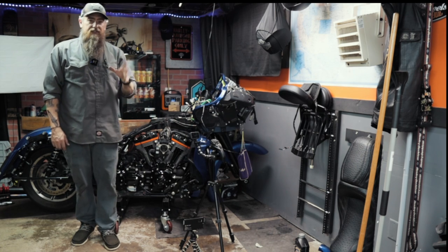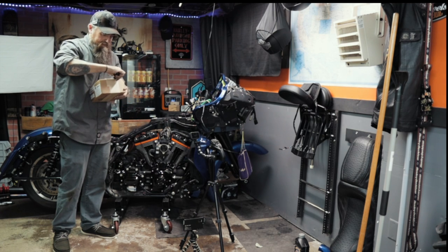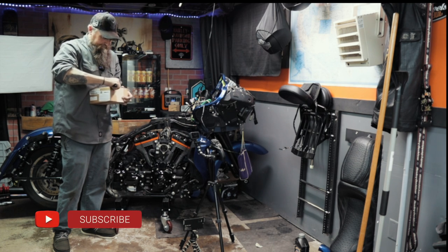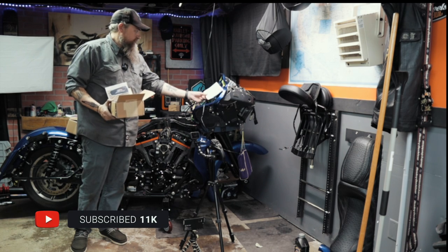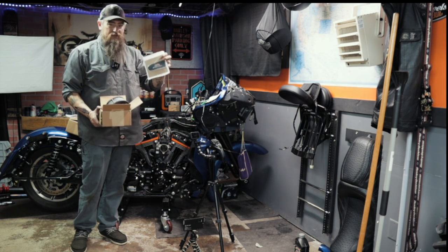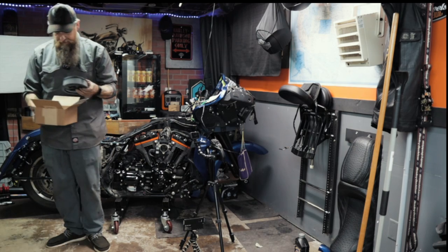I'm going to grab the air cleaner. We'll talk about that real quick, and then back to it. Let's get this opened up. I don't know if it'll be any fancy packaging or anything, but we'll see. Otherwise, I'll just tell you what it is. It looks like all just loose parts. So it's the Screamin' Eagle Stage 1 kit from Harley Davidson. So that's cool. It even comes with a Screamin' Eagle insert. I don't know if we're gonna put that on or not, but maybe, why not? We'll see what we decide to do.